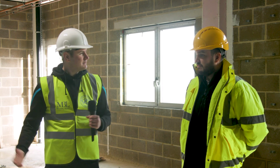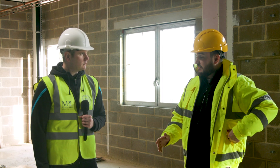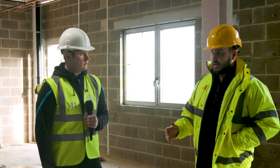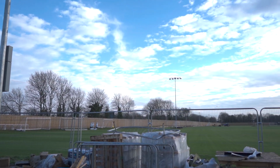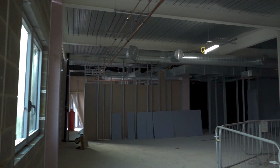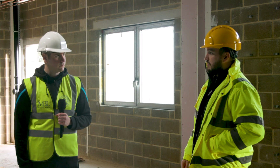So we're here in the dressing room and it's quite a large size, isn't it? Certainly no hiding place in here. No, absolutely. When you compare this to Loftus Road, it's about 60 or 70% bigger than what we have at Loftus Road. Of course, this will be used on a daily basis. Loftus Road may be used 25, 26 times a year. So you'd expect this to be bigger, more comfortable. The players will be able to leave their items in here during the week and obviously have their own personalised lockers around the room. What's important for us is this leads directly out onto the pitches, so they'll have their boot up area that they go into, but also we've got a very impressive rest and recovery room that they'll use next to us.